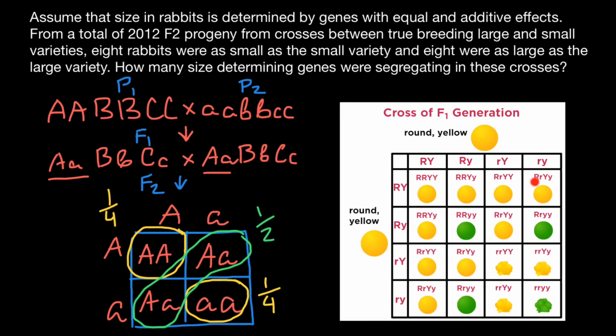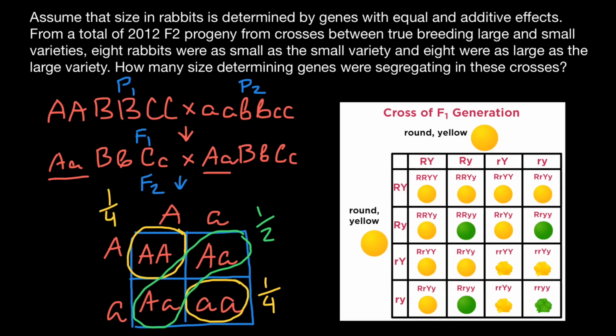So this is going to be a different phenotype from, for example, this phenotype. So these are going to be different phenotypes. But if we have dominant and recessive alleles in simple Mendelian genetics, this is going to be the same phenotype. But again, not the same phenotype if we consider that this trait is additive. And we know from our problem that the effects of the genes are additive. So again, this genotype is not the same as this.